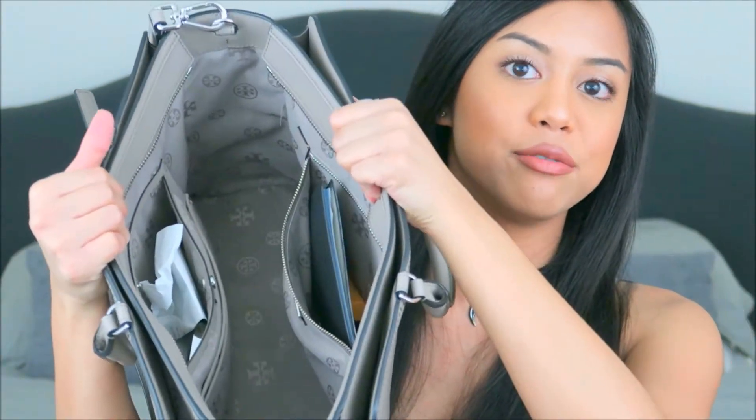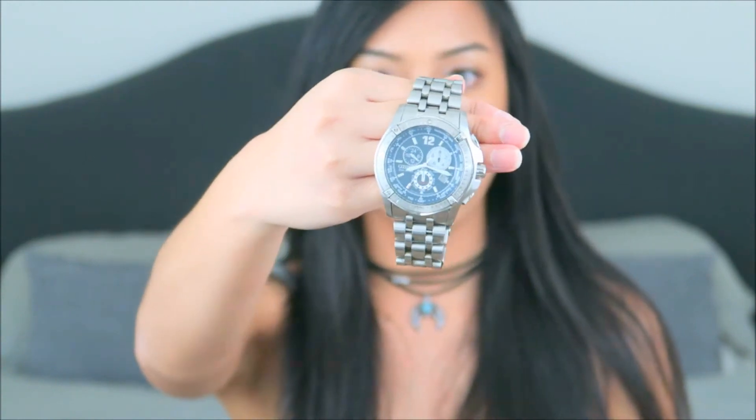Now I'm moving into the little side pockets. Starting with the pocket on the left — I have a checkbook. You know, adulting — you find yourself writing a bunch of checks, so I just started keeping the checkbook on me. Next thing I see is my ChapStick — Burt's Bees, once my favorite, always my favorite. I'm addicted to it. I also see a watch — this is actually my brother's watch.